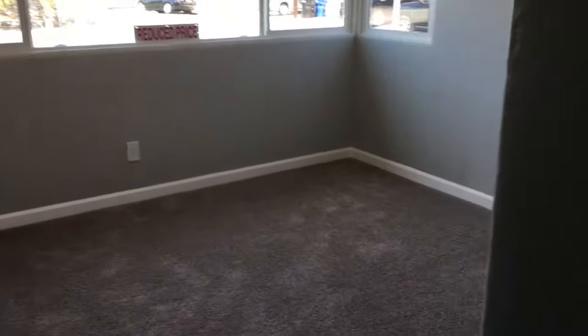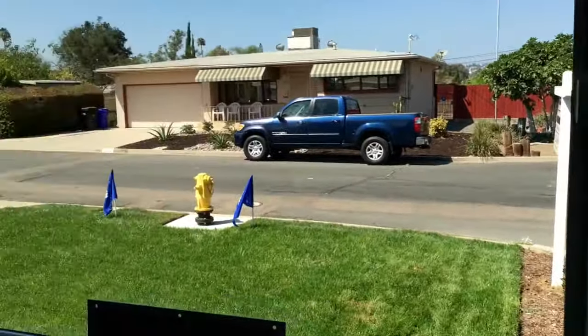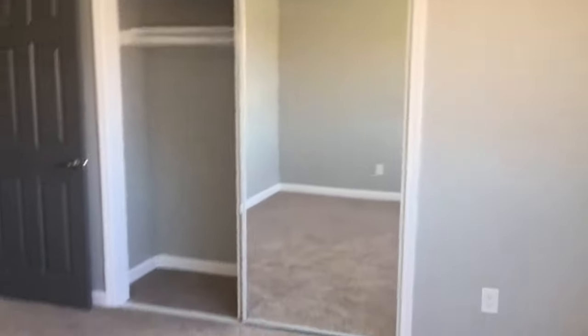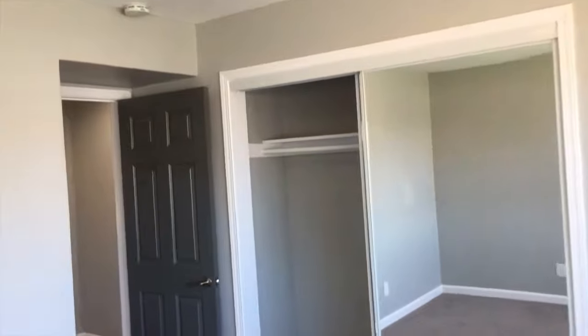Here's that other bedroom. You can see they're good size, a lot of space in them, and there is no AC in this part of the home. It's a split AC, so it goes into the living room only. With the doors open, and if you stuck a fan in there, it would flow through the whole home real nice and cool the whole place down.